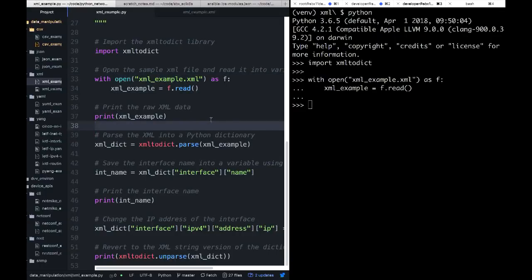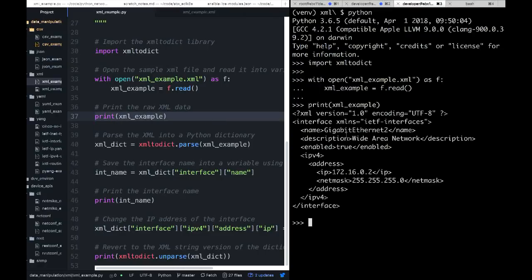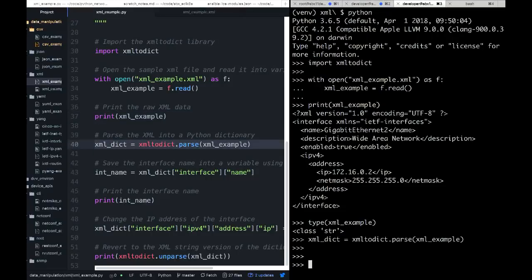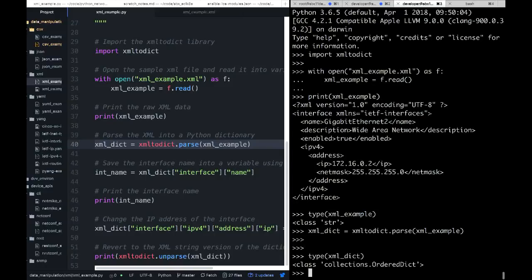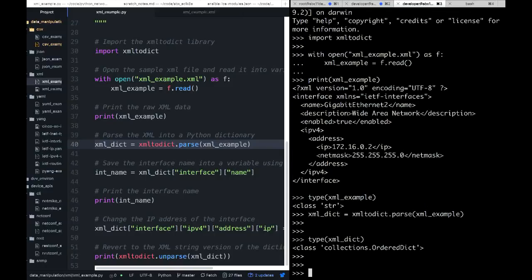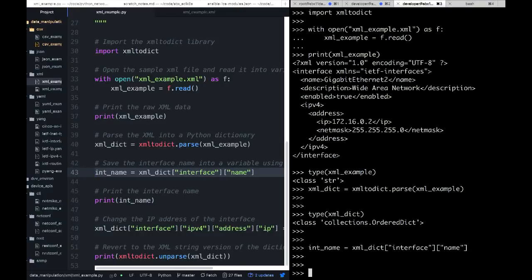And I can see that we've got access to it by printing it out. And so there's just the raw string. If I look at the type of that data, xml_example, we can see that it is a string, because that's all XML starts out with. Now our goal is to make that something that we can parse and work with, and this is where the xmltodict library will come in really helpful. By passing that through the parse function, now if I look at the type of xml_dict, I now have an ordered dictionary, which means I can quickly get access to some of the pieces in there by using typical dictionary syntax.